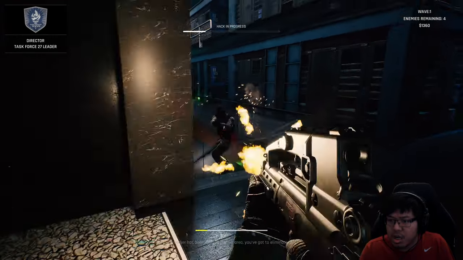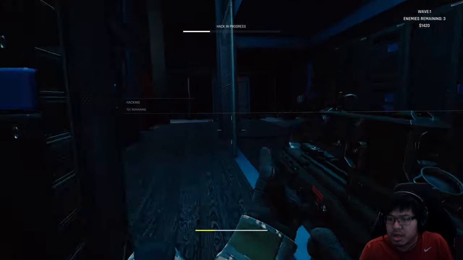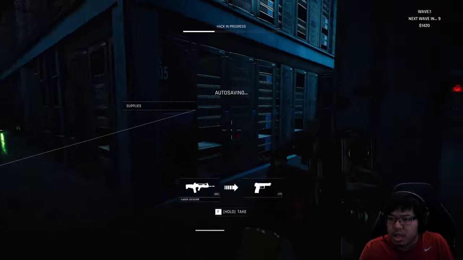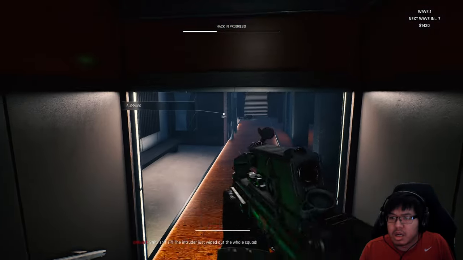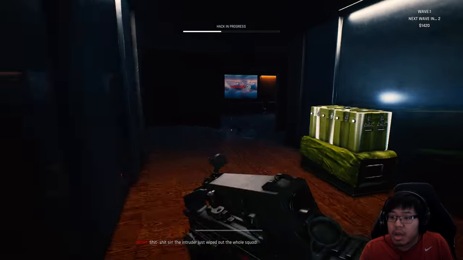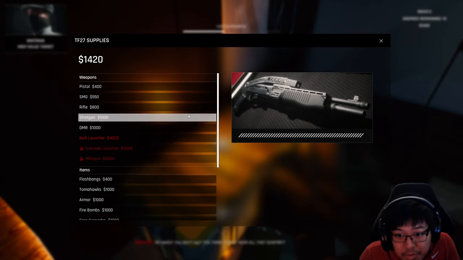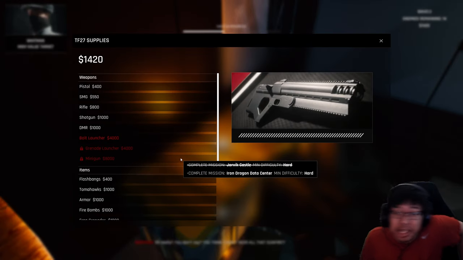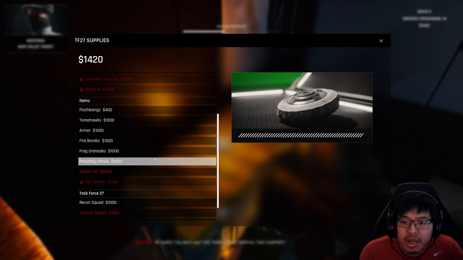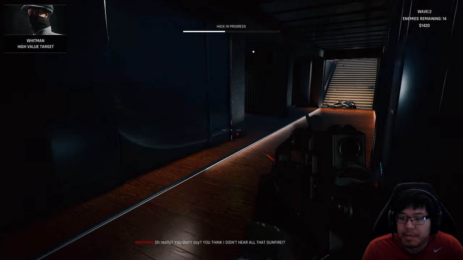Okay, we're good. Yeah, I'm hearing a lot. Okay, looks like some of my mines are being put into good use, I should say. Alright, we could buy more mines. They do cost $1,000, so kind of bet on that.